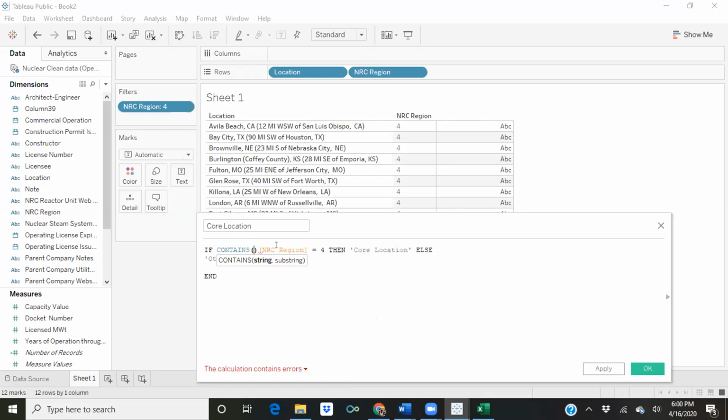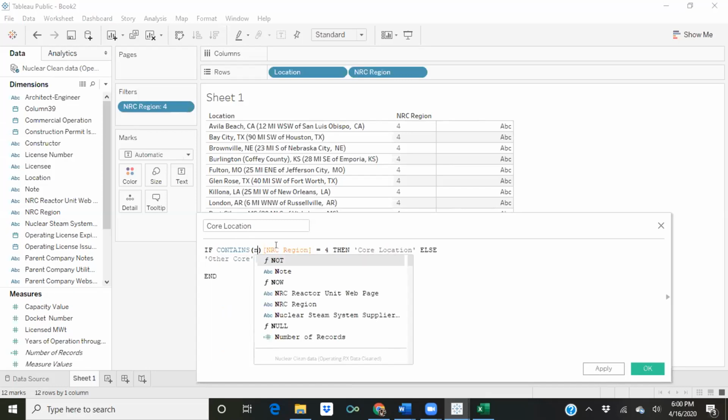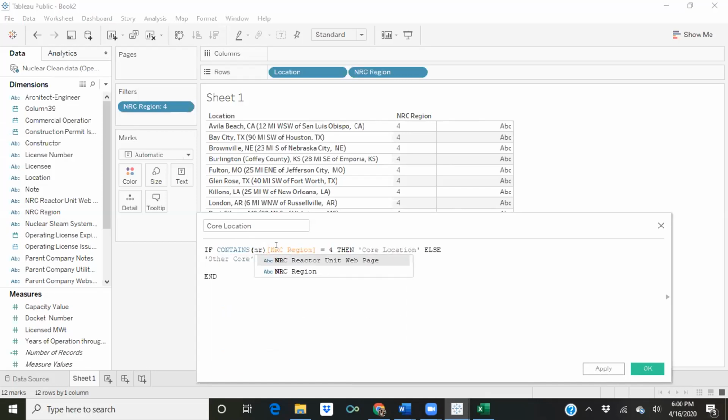Okay, let's compare. Let's try that one. Yeah, let's say if container error, then take that outside. Take it out. Even the container is complaining.